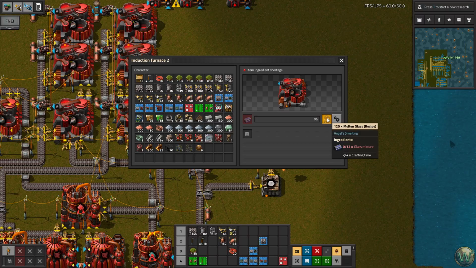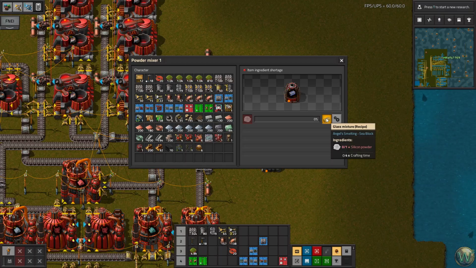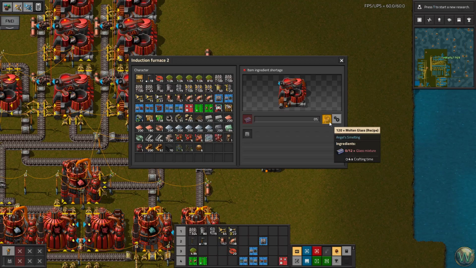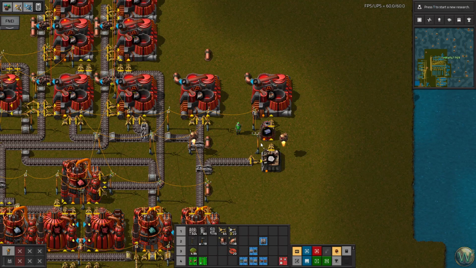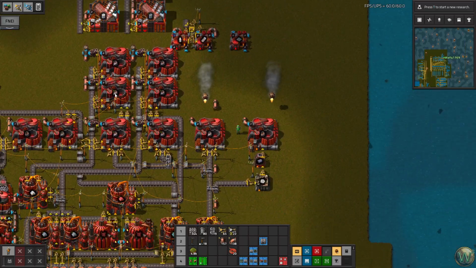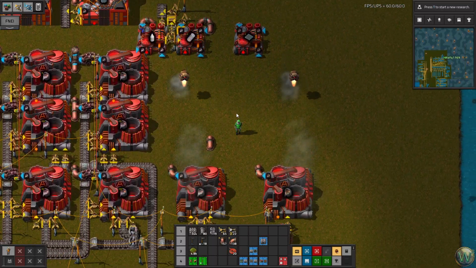So 1 glass mixture per second. Yeah, it is actually using... I think it is actually using up to 4 silicon. So we're definitely not going to be able to provide that much silicon, because we're going to have silicon going to the steel and iron smelting. Or I could be goofing the math up.